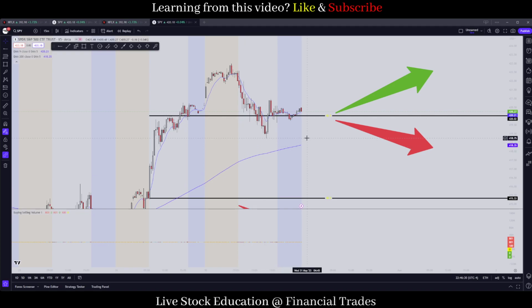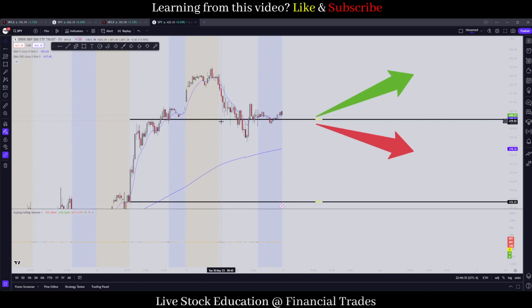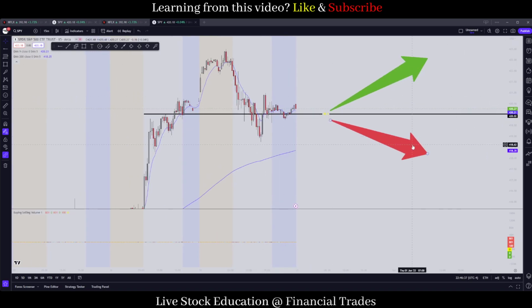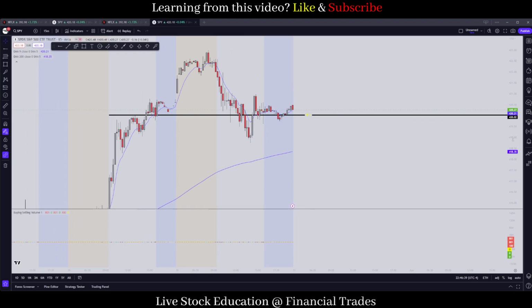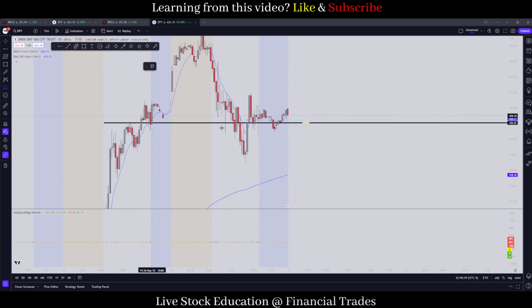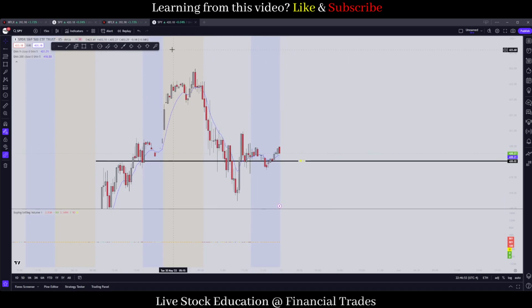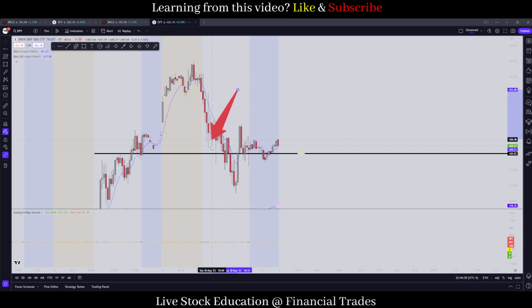Well, I assumed that only because we were actually stuck between a target level and our long entry, right? If we were going to get longs based off this strategy, we were hoping that we can get a direct entry on this level with a push above. But considering that we were opening all the way up here at 422, it didn't really allow us to get a perfect entry on 420 with a perfect risk to reward ratio and stop loss.